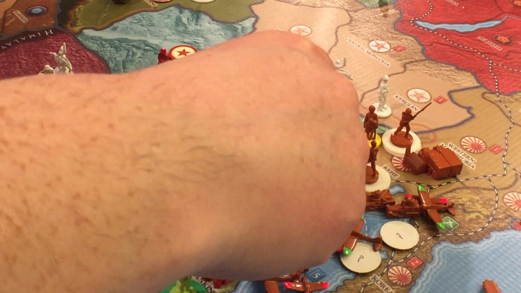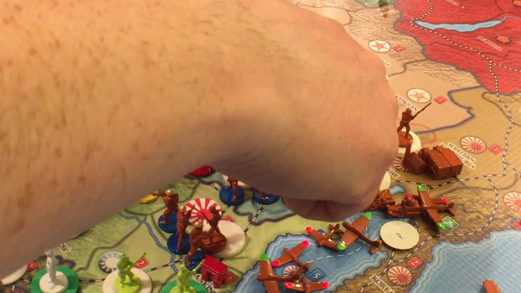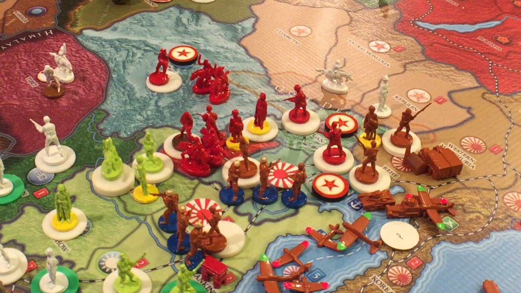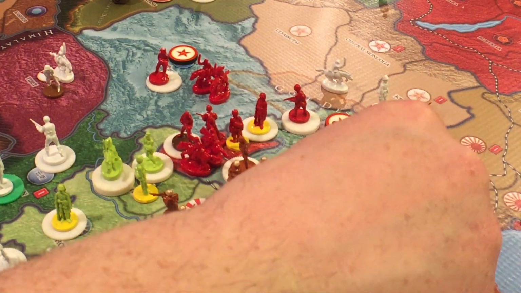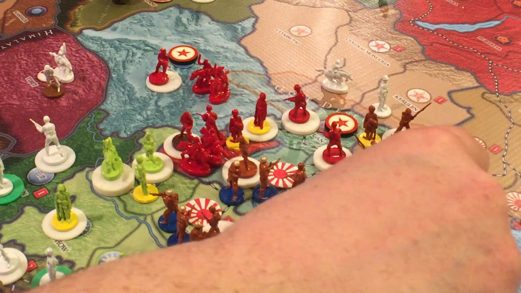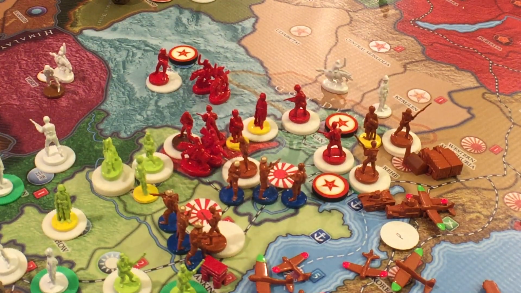So that is, the Japanese are up 3. KMT down 1, down 2. And the CCP down 1 so far. I didn't even have to roll these planes, so we'll figure that out. These ones are all going to end up landing in Korea, except for the ones that land on the ships here.